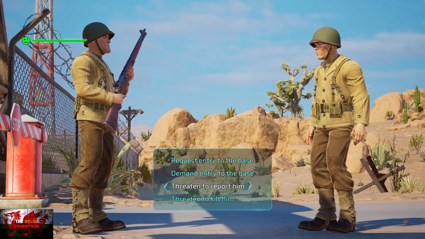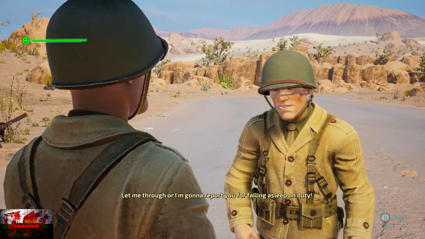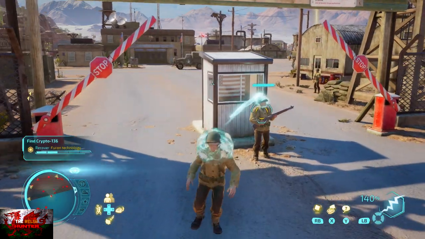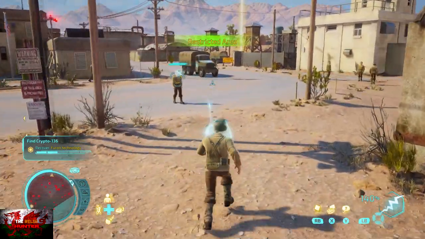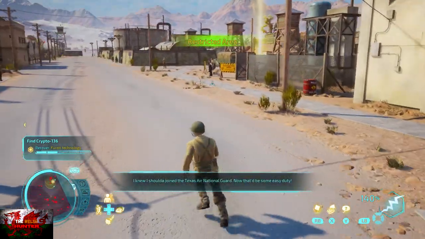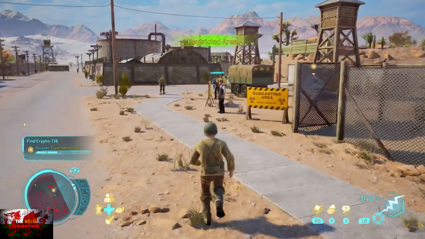And once we get up to this soldier, press X to talk to him, and then choose the third option, threaten to report him. Let me through, or I'm gonna report you for falling asleep on duty. Yes, sir. For one, duty is always hilarious, of course. But just to see Crypto's voice in a human there, that just seemed extremely weird. So as long as you keep scanning minds at the minute, nobody's going to suspect a thing. So just go to all the marked targets, grab the rest of the spaceship parts for the moment. It's just nice and simple after defending those towers.